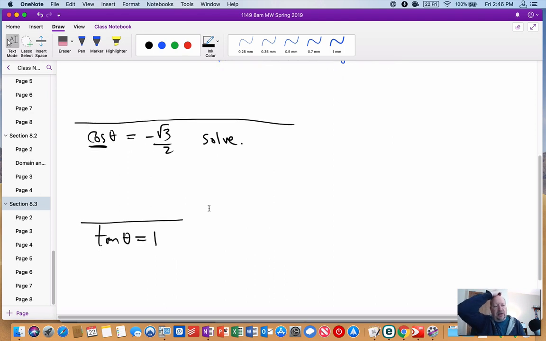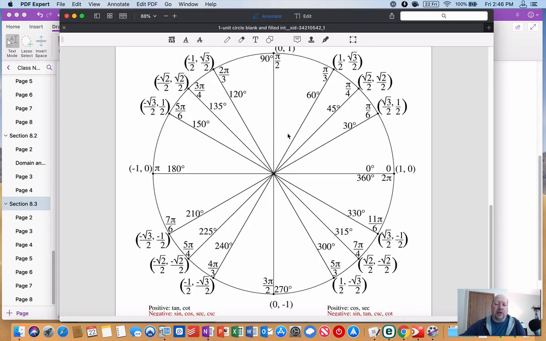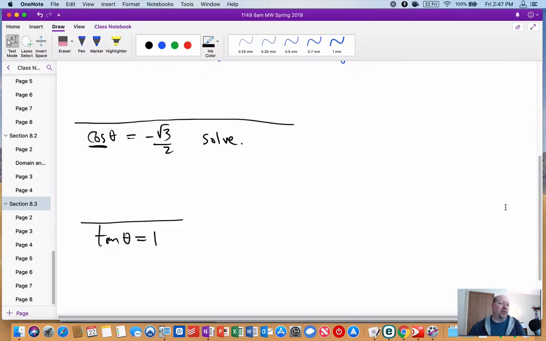All right, so here's another problem. The cosine of theta is negative radical 3 over 2. Let's give our answer in radians this time. So we're looking for theta such that cosine theta is negative radical 3 over 2. If we're looking for the cosine, that would be the x-coordinate. Over here, 5 pi over 6 has a negative radical 3 over 2, as well as 7 pi over 6, which also has a negative radical 3 over 2 for the cosine. Those would be our two solutions that we would start with, and then we could just add on multiples of 2 pi to come up with all solutions.